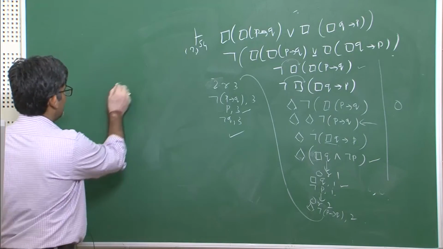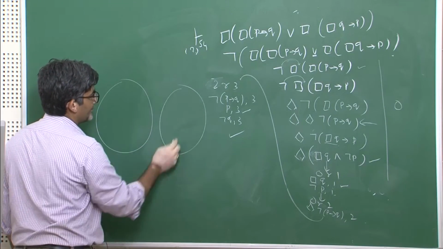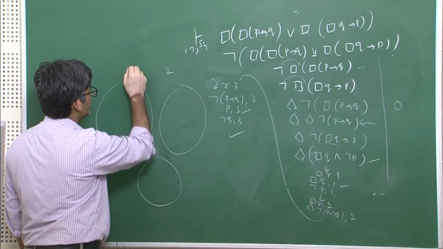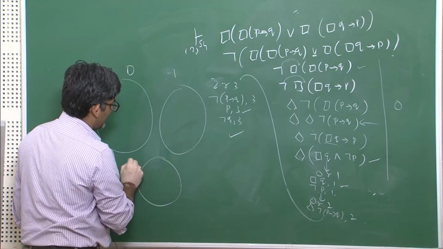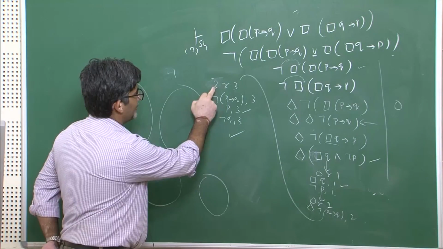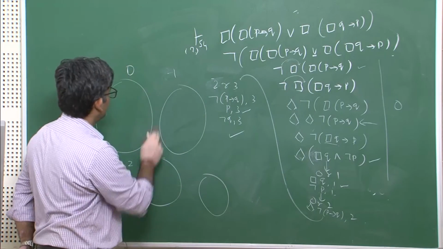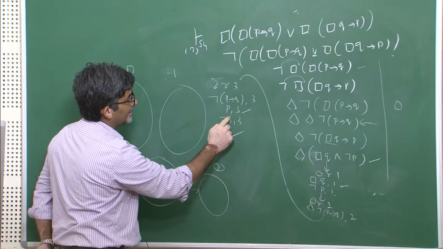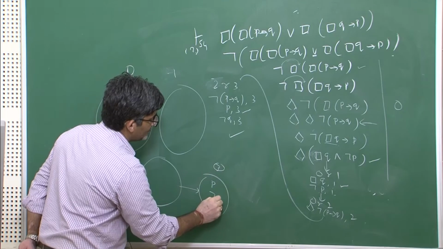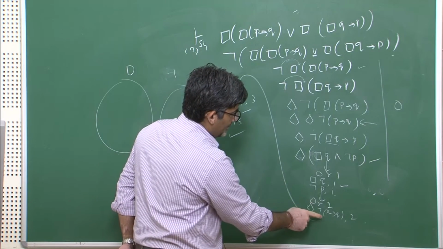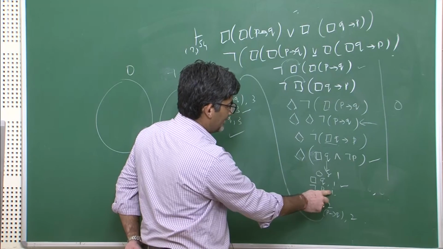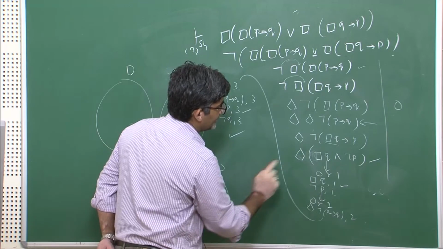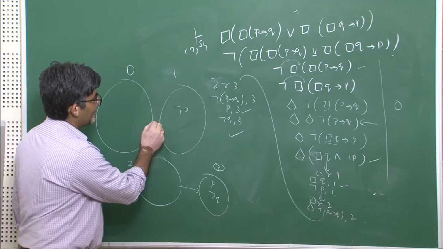From the open branch you need to construct a counter example. Since we have taken three worlds into consideration, let us say this is 0, 1, 2, and you have world 3 also. What is accessible to what, you need to write. So 2 is accessible to 3. In that world P is true and not Q is true. Now here in world 1, not P is true. So this will serve as your counter example.